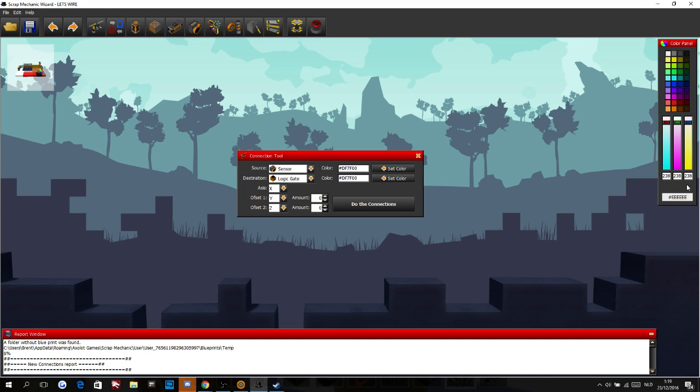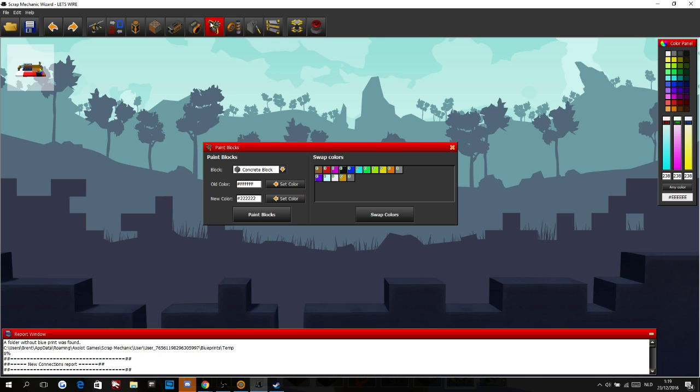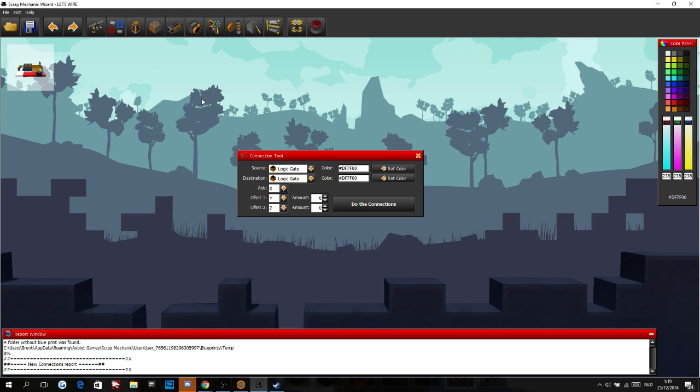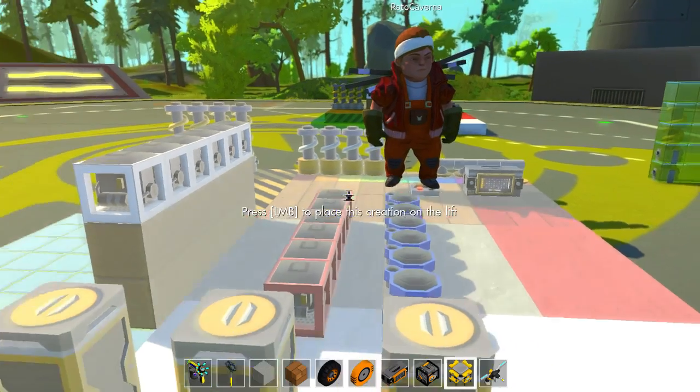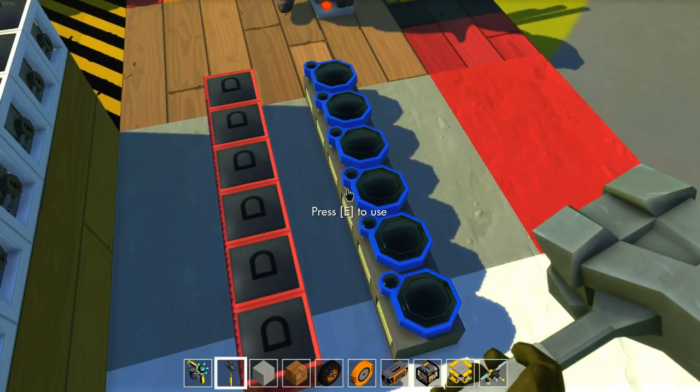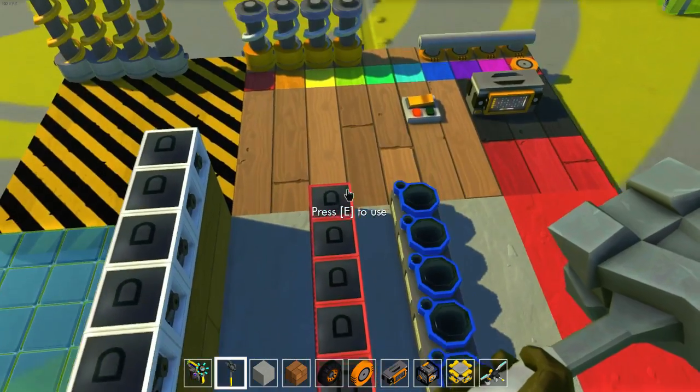Oh, you can't use any color for the connection tool. It's not possible because it can make really big problems, because it will find itself and wire a lot of gates to itself.